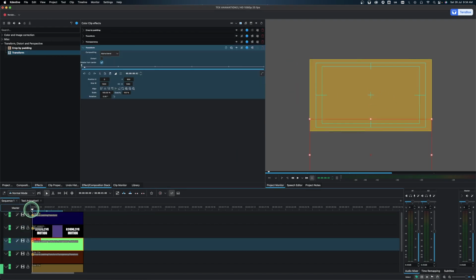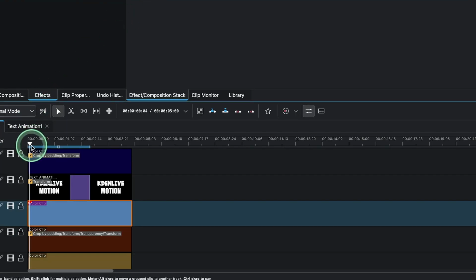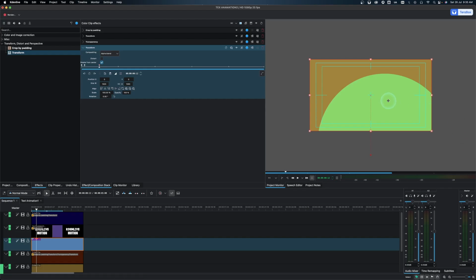Okay, so now let's move our playhead to the beginning and then move in 1 or 2 frames with the arrow to your right. Select the first clip, which is the green clip, and then add a keyframe. Just drag and move in somewhere here, or if you know the frame number, you can type it down. Add a new keyframe for the position X and Y. Make sure to change both to 0 so you have it in the same position again.